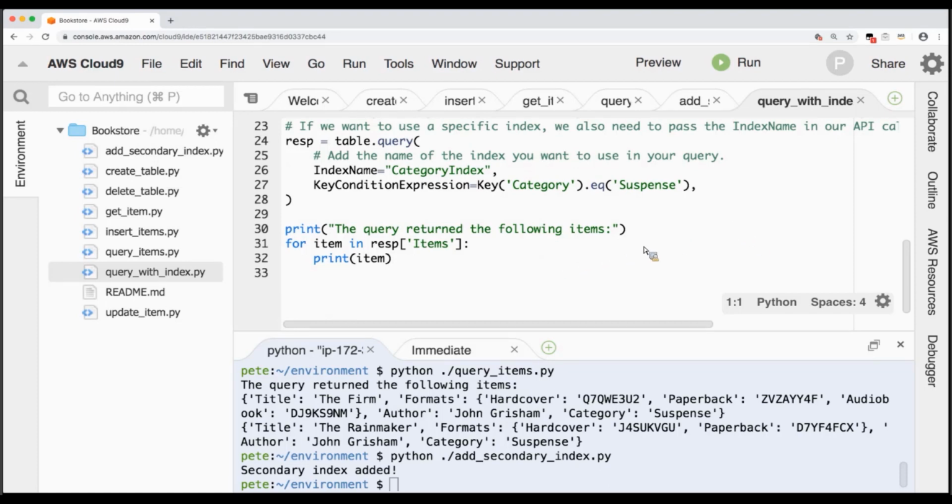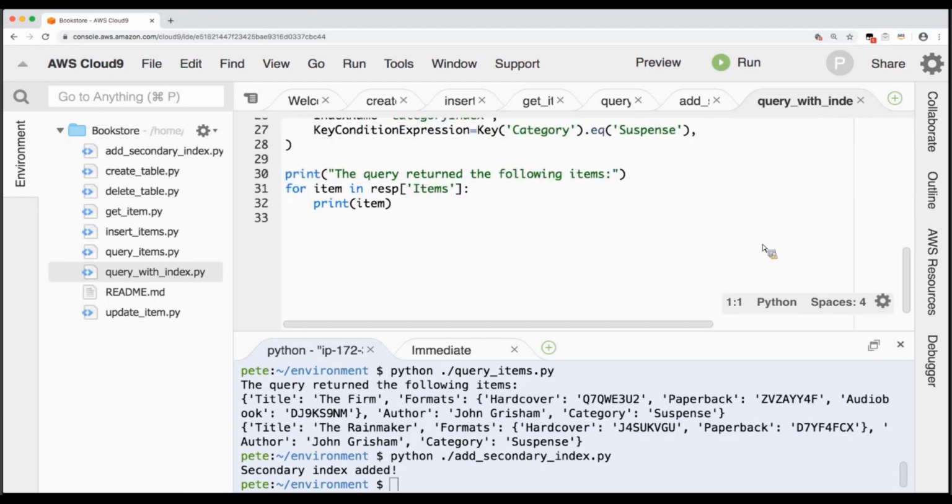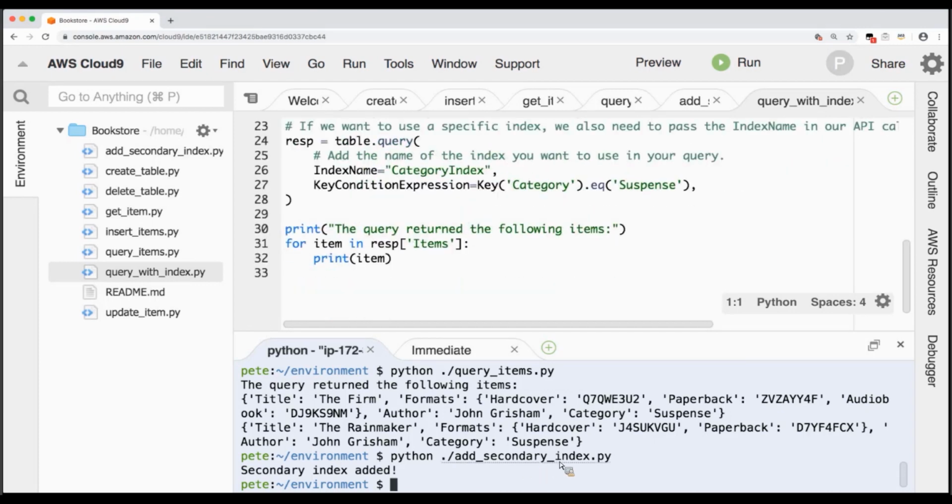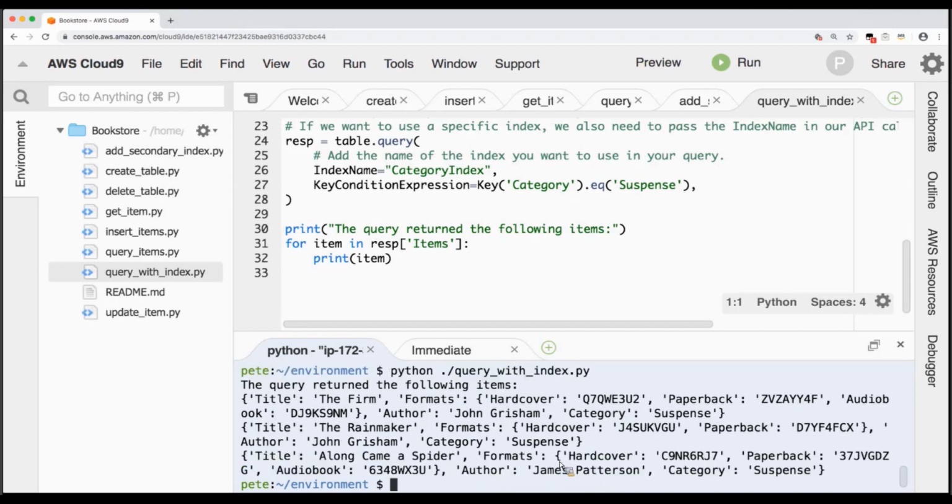And in this case, we're not going to put any other requirements on that. So let's go ahead and make that query. This time we're going to query with index. And here we can see we got 3 books back, all of them that are in the suspense category.